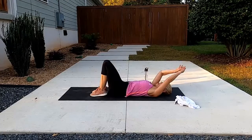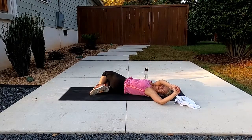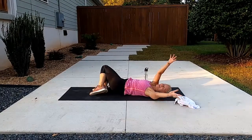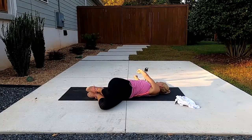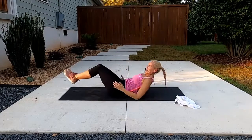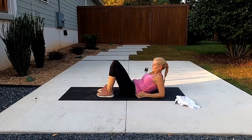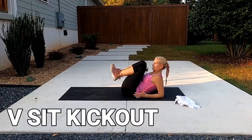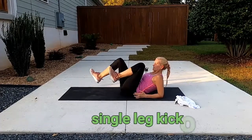Release. Feet down and drop your knees to one side, arms to the other. We're nearly done. And change. Down, breathe in, breathe out. Onto your elbows. And lift your feet. Pull your knees to chest. And we start. Single kick. Keep your legs nice and low.